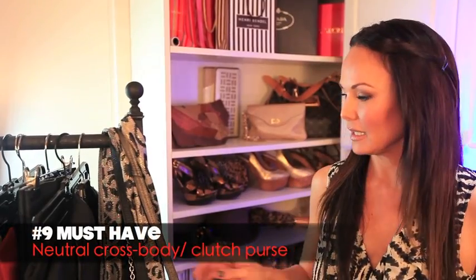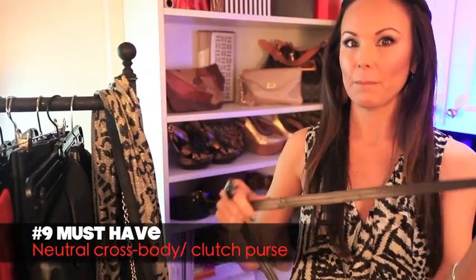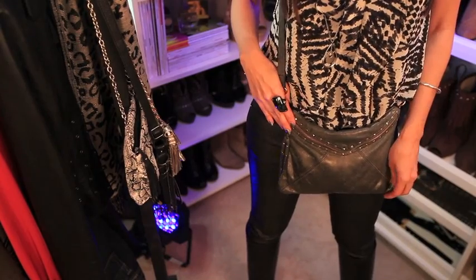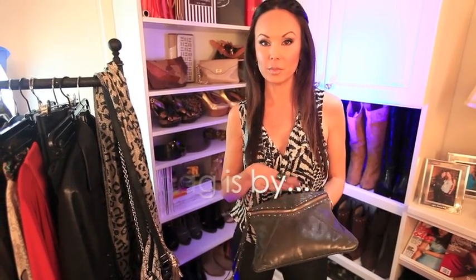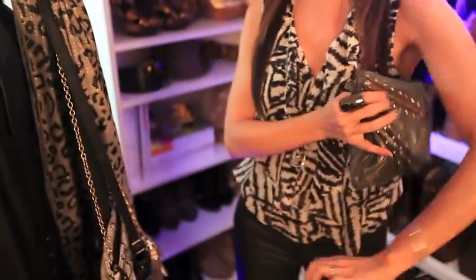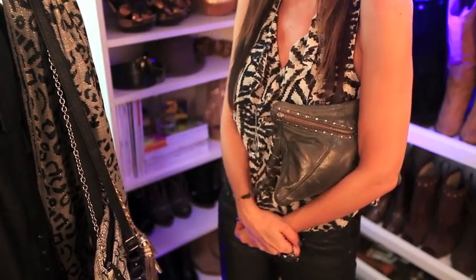Number nine is the neutral clutch, but I prefer one that is crossbody. These are everywhere right now. If you are like me when I'm shopping or traveling, I like to be hands-free. I do not want to worry about lugging some big couture $1,500 bag that weighs too much before you even put anything in it. Get one in a great neutral color that goes with everything — like pewter gray. The great thing about this bag is, get one where the straps detach so you also have a clutch for evening.